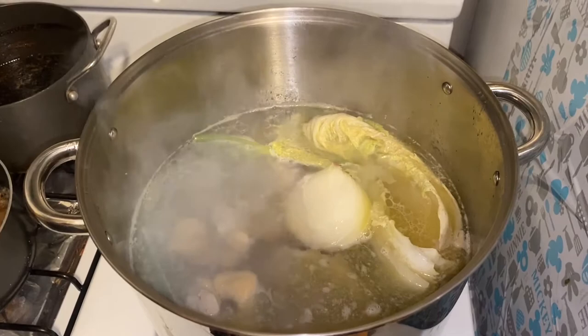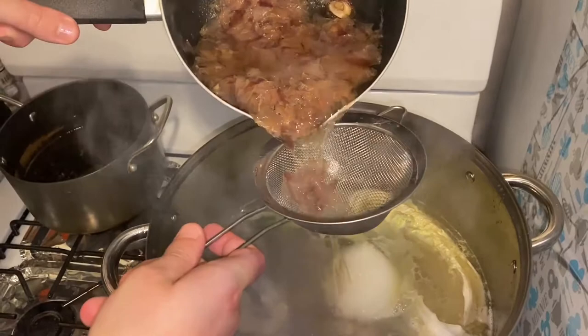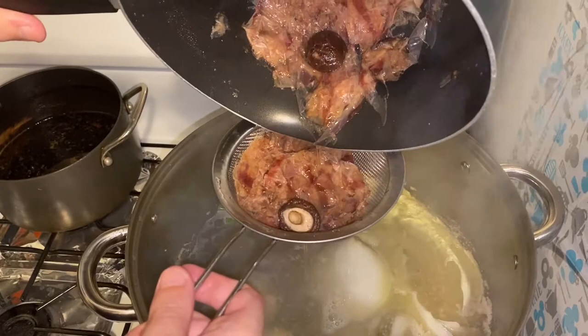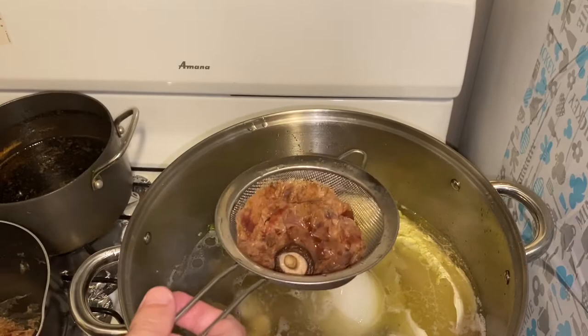Like I said, you want to do this after de-scumming for about 20 to 30 minutes, then give it about 10 minutes and see how much brown scum rises. If a very tiny bit comes up, you're fine — a little bit won't completely kill the broth, it's okay. But you should do your best to remove as much as you can, and sometimes the brown scum will interact with that white fat and you really can't do anything about it. Generally, after 20 or 30 minutes it should be good — just give it 5 or 10 minutes afterwards and make sure nothing really comes up. If nothing comes up, you're good.